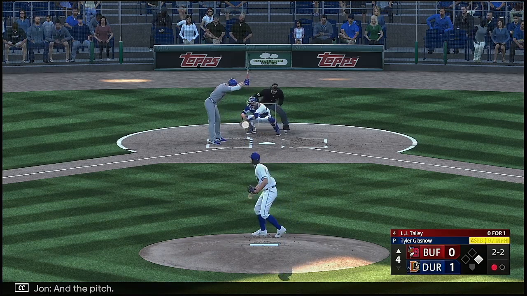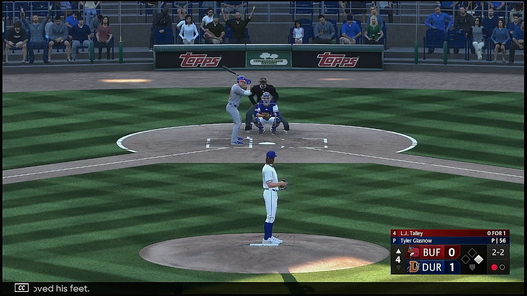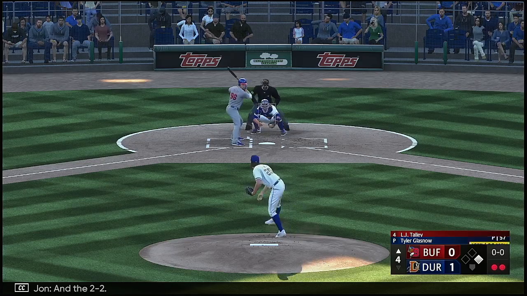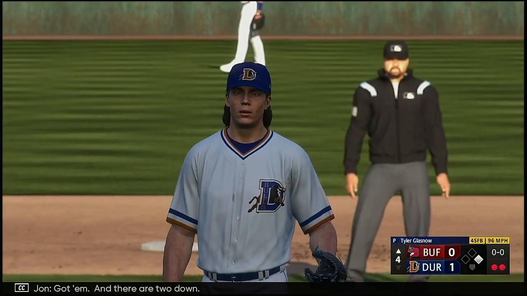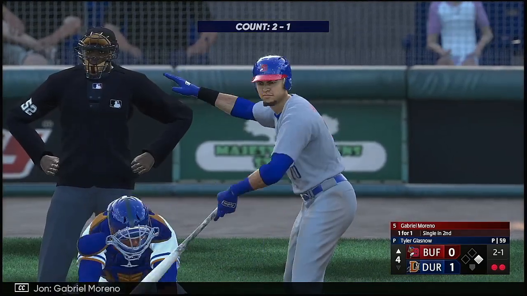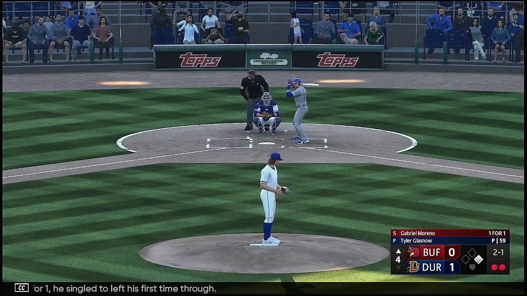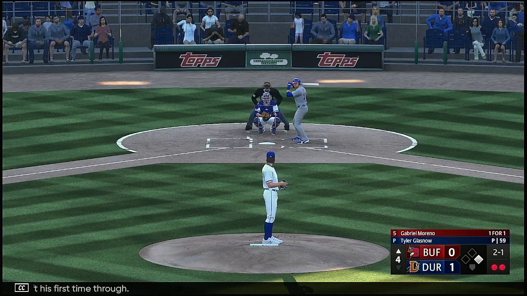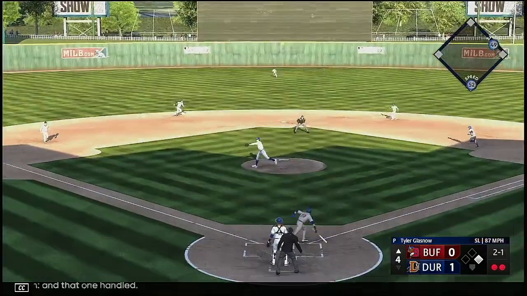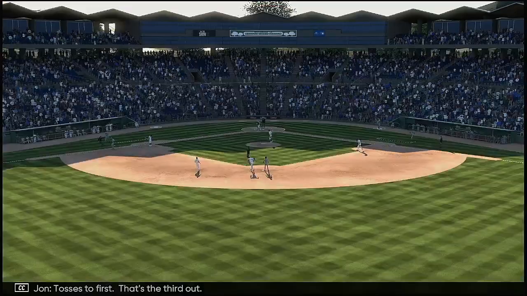And a pitch. Down and in, moved his feet. And a 2-2. Got him. And there are two down. Gabriel Moreno, the next to hit. One for one. He singled to left his first time through. The 2-1. And that one handled. Tosses to first. That's the third out.